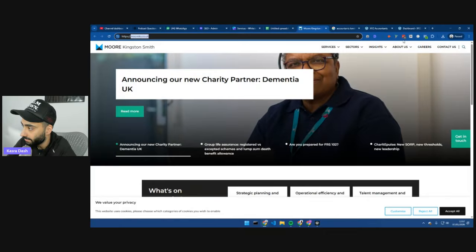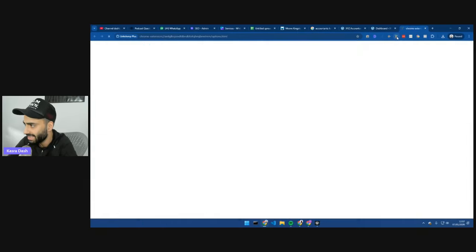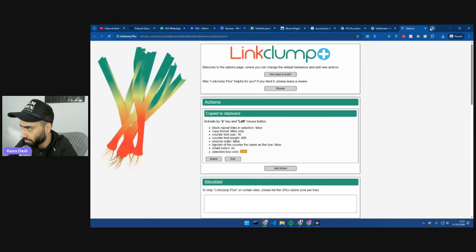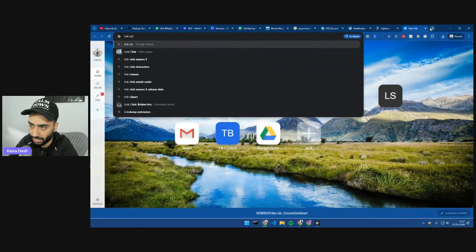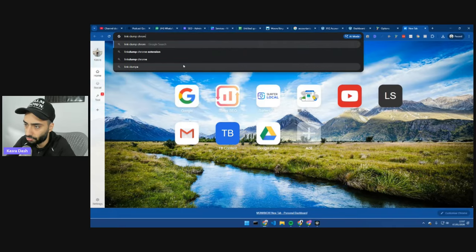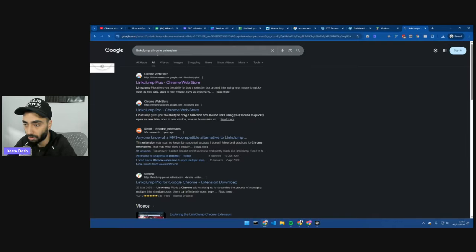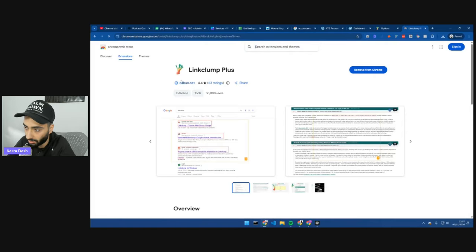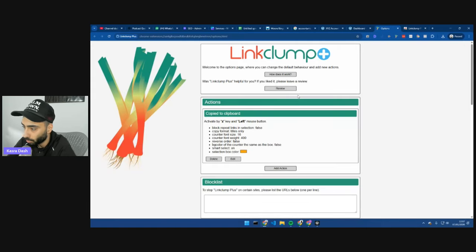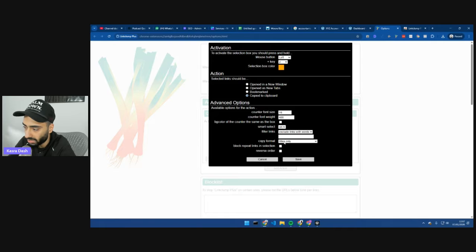And if you haven't already, I recommend getting this Chrome extension. It's called Link Clump, because this is going to make your life a lot easier when it comes to reverse engineering your competitor websites. This basically allows you to grab any URLs or any titles. We can configure this to only grab titles, or we can grab URLs.